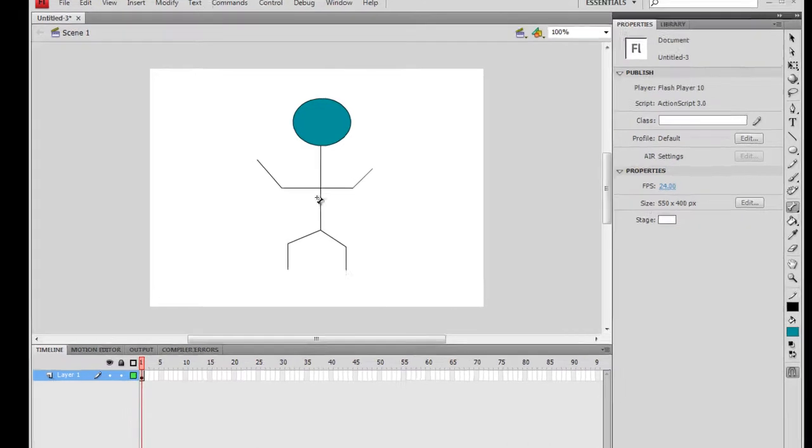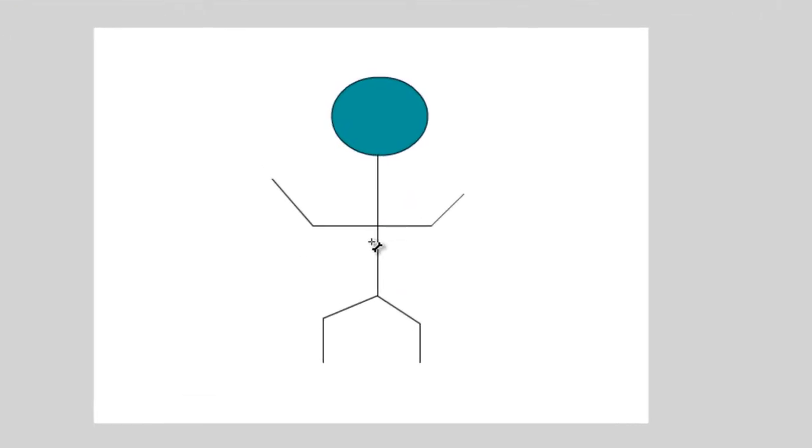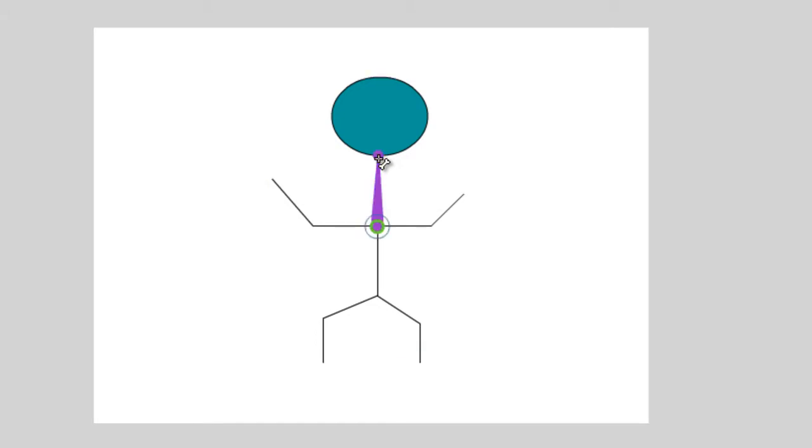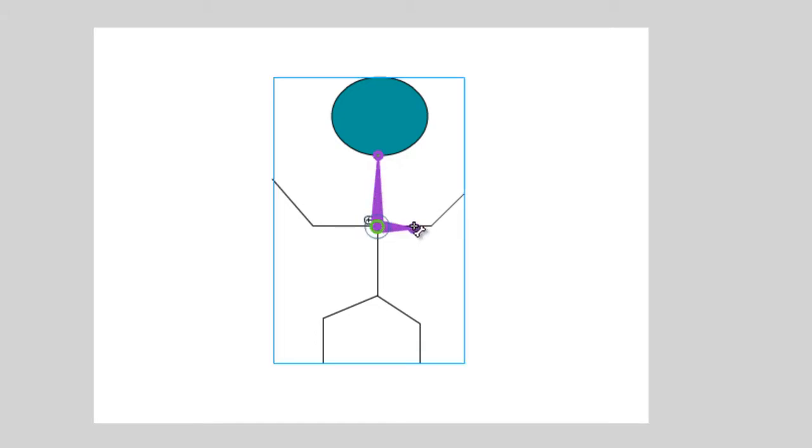So what I'm going to do is select a central point that I want all my connections to come back to. My central point is going to be the middle of the torso of my character. So I'm going to take my cursor and click right in the middle there, and click and drag to the neck of my character. I'm going to continue this now for all of the points of my character's body, from the elbow to the end of the arm and so on, and do the same for the legs.